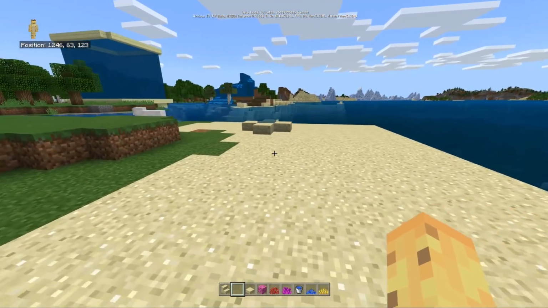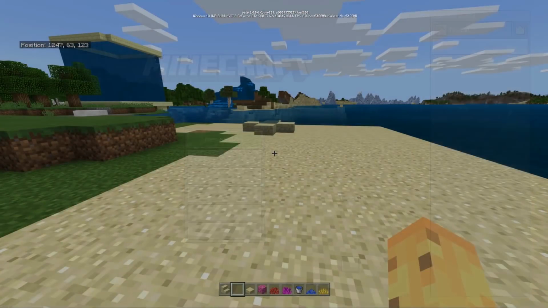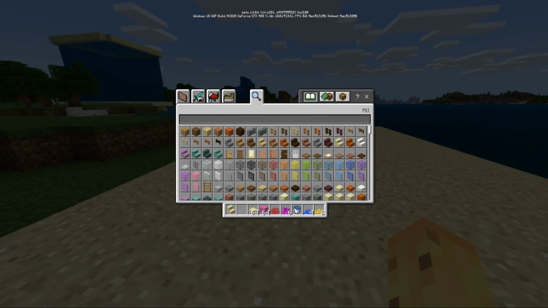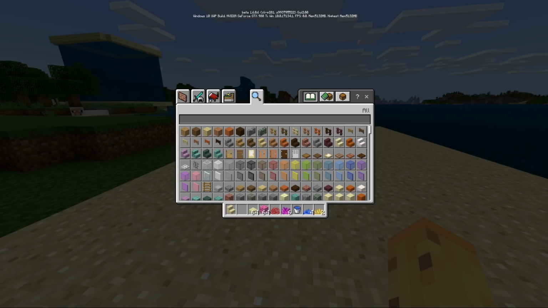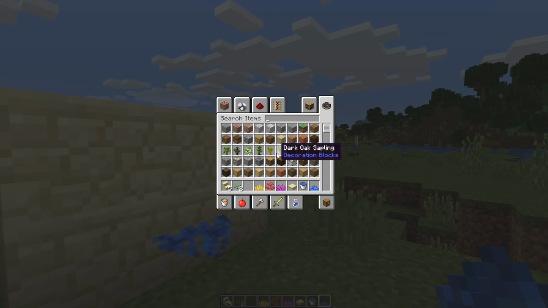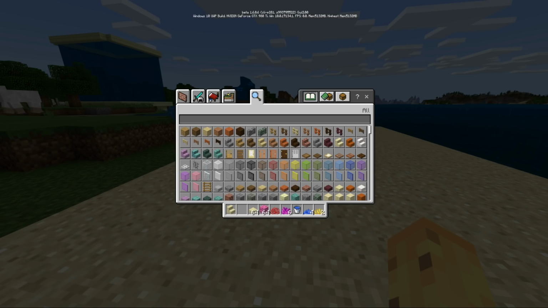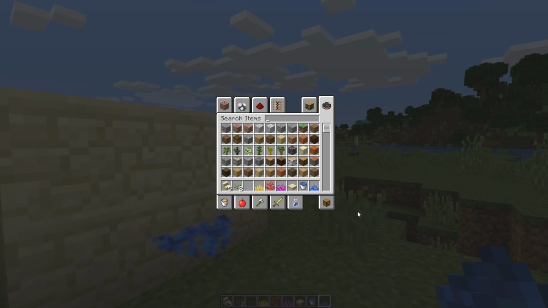Obviously, there's something kind of key. For instance, if we load up the creative menu here and we load the creative menu on Java, of course things like this are going to be different. You look at the two versions, you can see how the creative menu is wildly different, right? This is Bedrock, this is Java, just in case you haven't noticed that the whole video. But a few things, like your inventory is visible while using the creative inventory in Java. You can see it down there. Whereas on Bedrock, to keep you focused on the main creative inventory, it's only shown down there at the bottom. It's just odd differences like that.